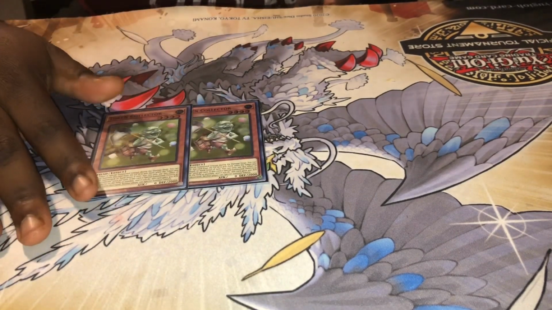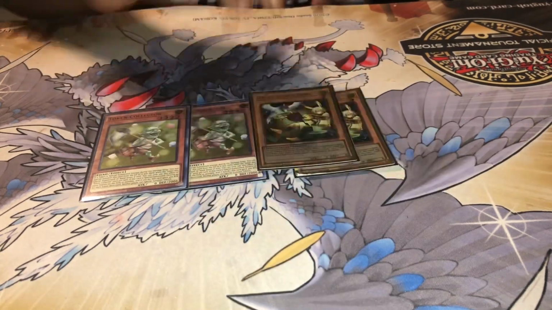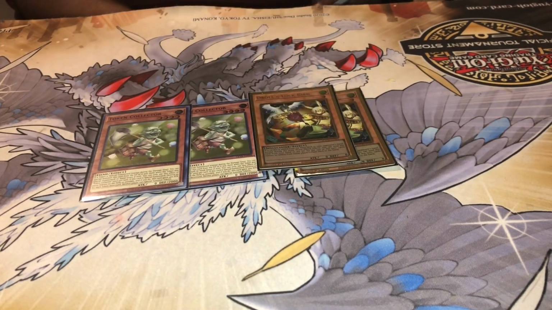For Sword Soul, the Brave Engine was everywhere. So Token Collector went in just about every game 2 and 3. I don't recall not siding it in. And two Droll. I feel like Droll is really good this format because of the Brave stuff.